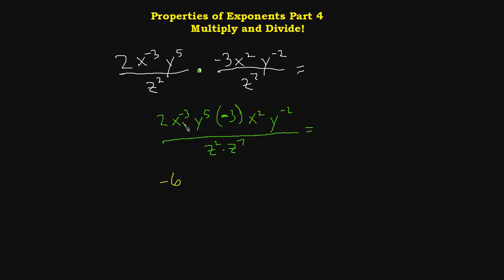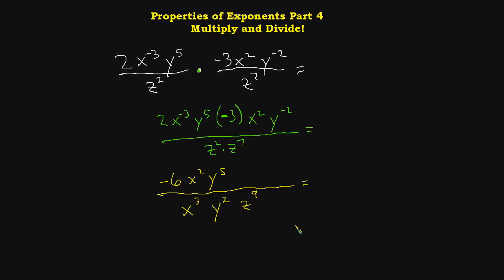Now, if there were plus signs here, it'd be a different story, but we're talking about all multiply. So x to the -3 I'm going to bring to the bottom of the fraction, so it'll be x to the +3. And y to the -2 I'll bring to the bottom, so it'll be y squared down there. And then on the top I'm left with x squared and y to the 5th. And on the bottom I still have z squared times z to the 7th. This is 2 z's and 7 more z's. That makes 9 z's. So I'm going to combine them. That's known as a product of two powers.